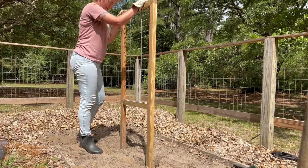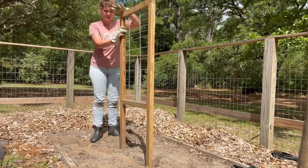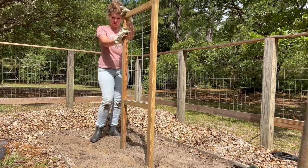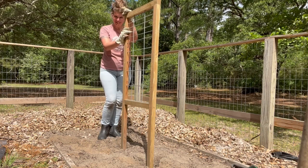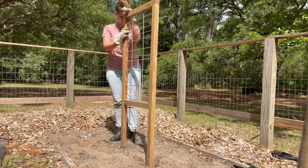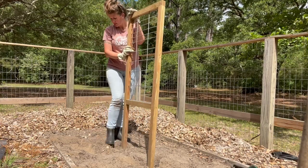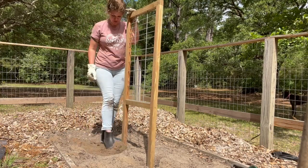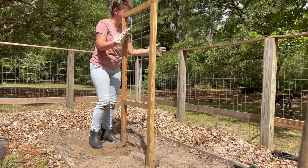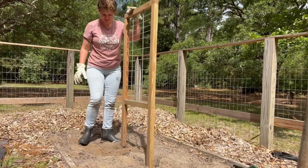I think I'm going to push this dirt in here and then go grab an actual hammer. This may be tough enough to bang down on this a little bit, similar to what I did with the trellis poles over there that worked with that shovel. I'm hoping a heavier hammer will help push this down even further in the ground. Like I said, if not, then we will find other options like a post hole digger or even a string, maybe some twine. Lean it this way and no, that won't work.